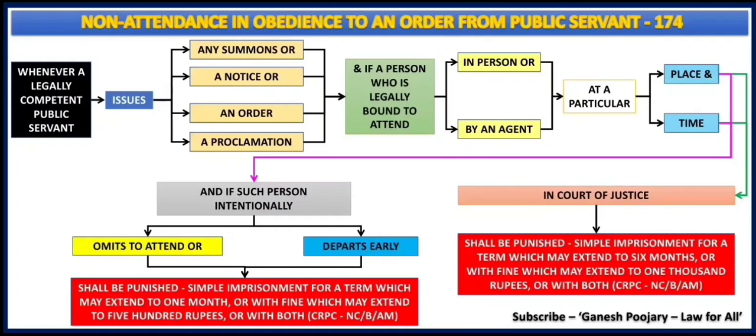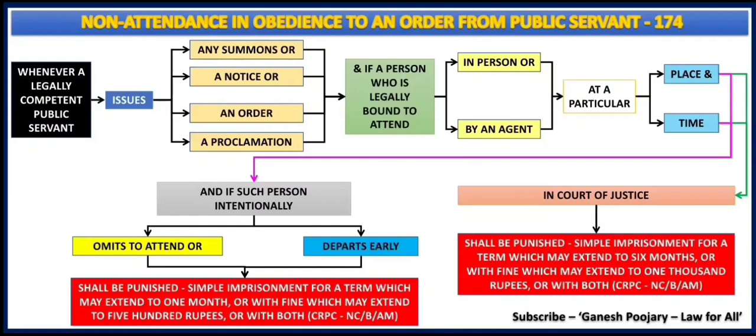Okay, it is not to anyone and everyone. He is issuing such summons or notice or order or proclamation to that person who is legally bound to attend in person or by an agent at a particular place and time. Okay, now he is issuing a summons, notice, order or a proclamation saying that so and so person should be there at a particular place and time. He himself can be there or via an agent he can attend.